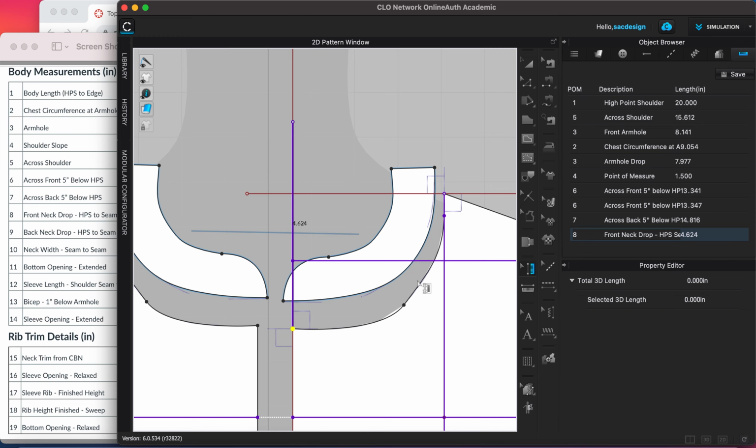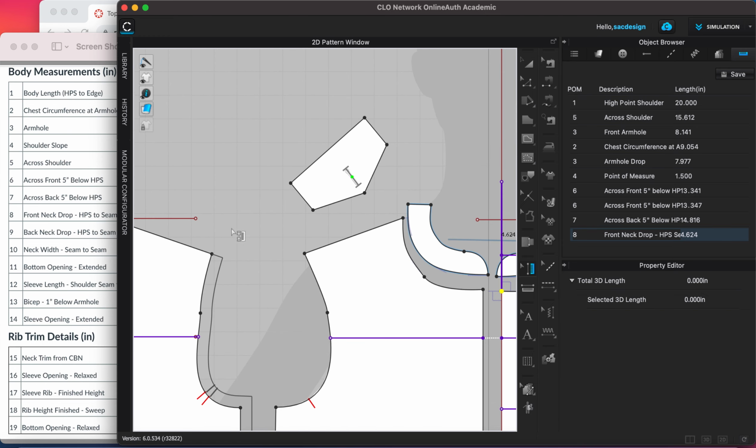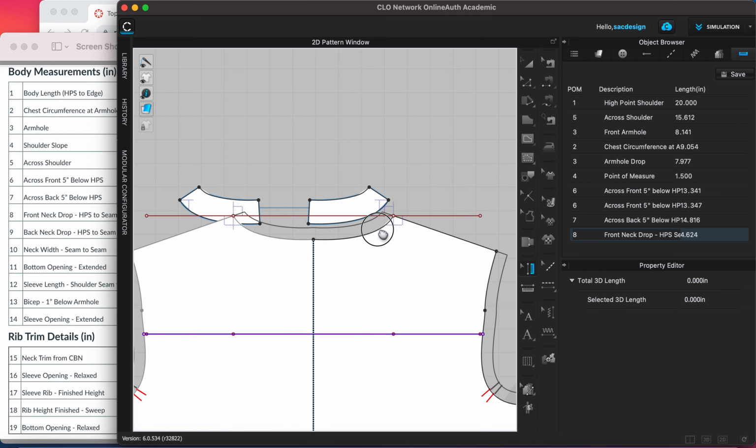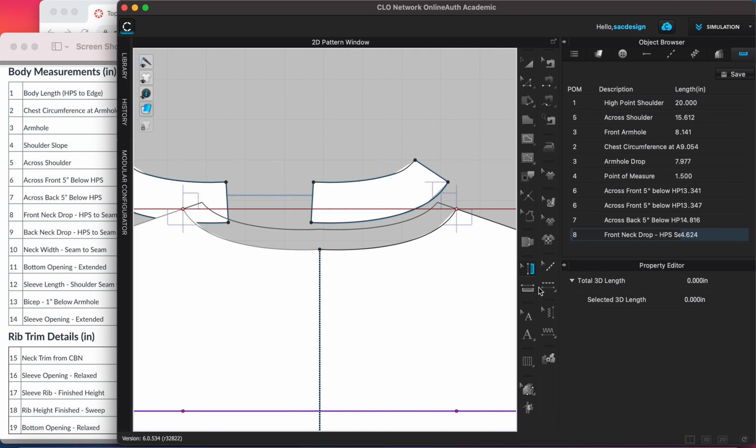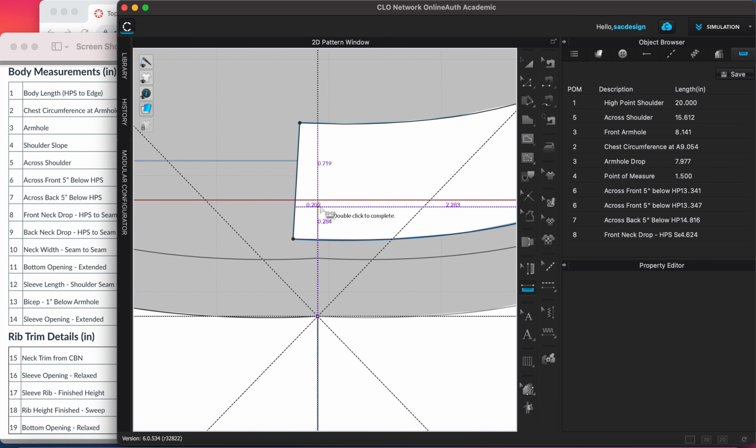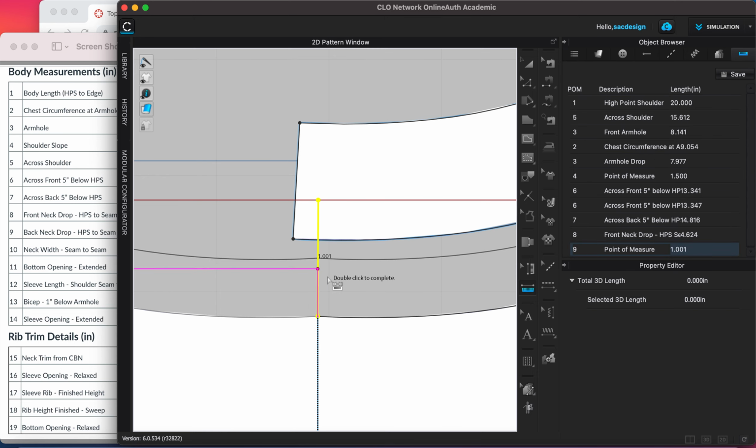Okay, so now we need to do the back neck drop as well. So cruise on over here. We already have our high point shoulder line for us. I can hit the POM tool. I'm gonna start with the seam part at the lowest part of the back neck drop, holding shift, and I'm gonna click, click.